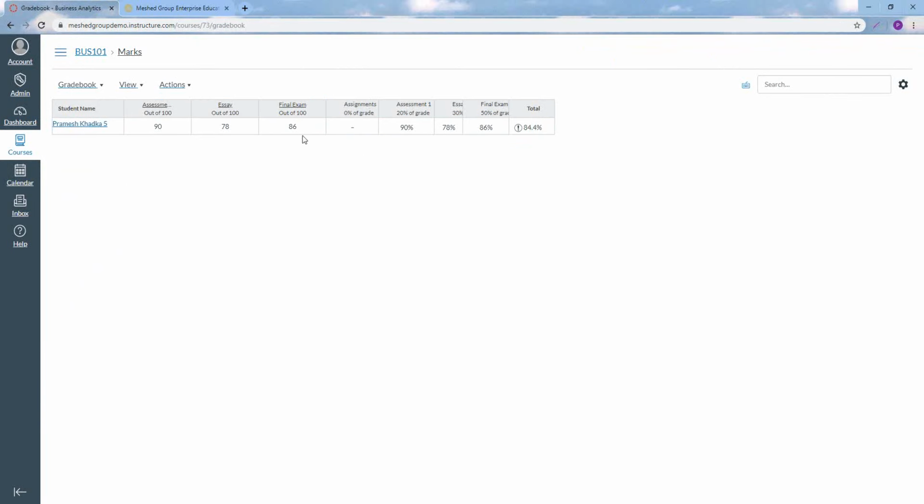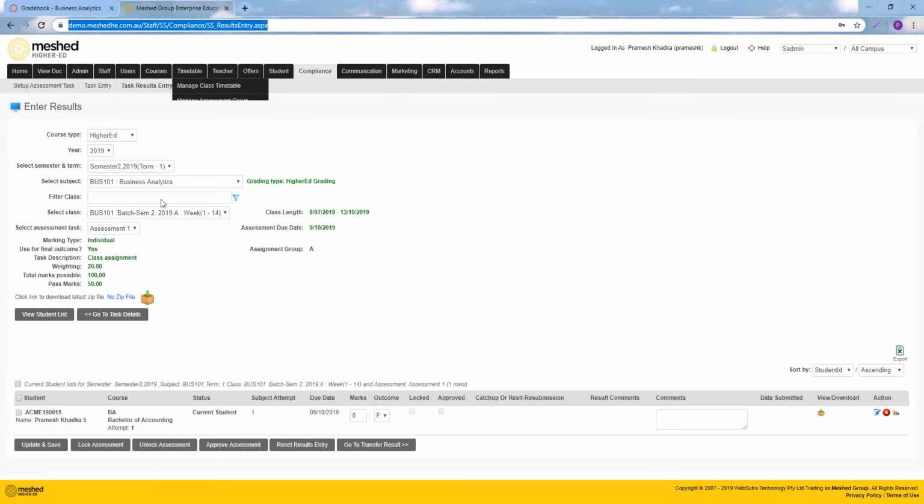So obviously 3 assessments have been marked, and then the total marks. So based on this, now we expect the integration to then pull into this section in the next iteration and update the marks and update the grades.